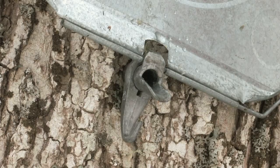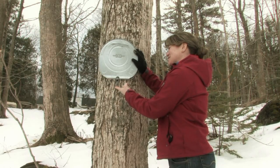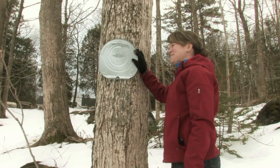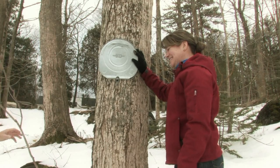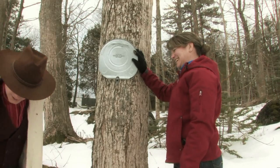Oh, look, it's dripping out already. Look at that. It's coming right out. That's a good sign, you know, your tap's in well. One of my first things I like to do is to take a little taste of it, and it's nice and lightly sweet, not too much. And then one of the last things we need to do is to put our bucket here. Wait, just a minute. Okay. I got to taste it here. Okay. All right. You know, I put the pink bag on the ground there.